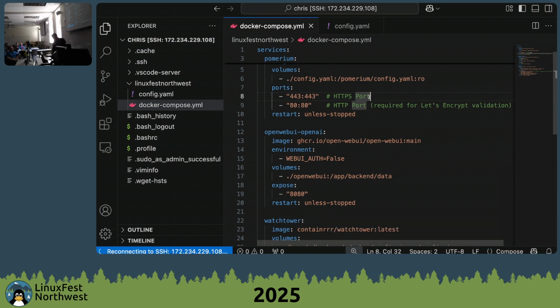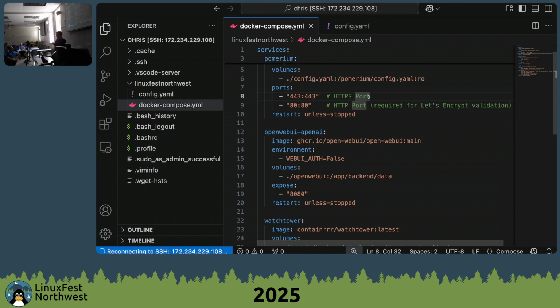What is 80 for? Well, one is obvious, it's for redirects. So if somebody came to your website on 80, come on, please use encryption, go back to 443. But it uses it for one other really important thing. If you ask it to handle your certificates, it will use that for validation of Let's Encrypt.